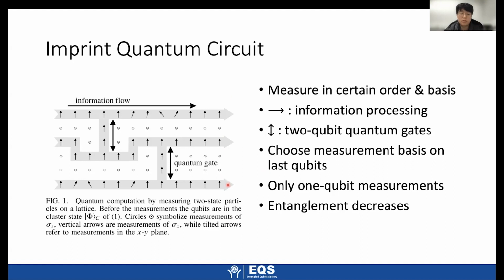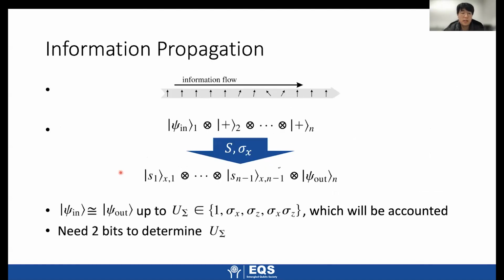Another property is that when we usually think about quantum operations, we increase entanglement, do some non-local operations, and then measure, right? However, in one-way quantum computing, we first make a huge entanglement by making a cluster state, and then we measure its qubits, so the entanglement decreases. That's the big difference between measurement-based quantum computing and circuit-centric quantum computing. So let's see some examples.